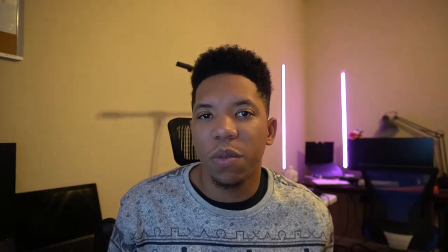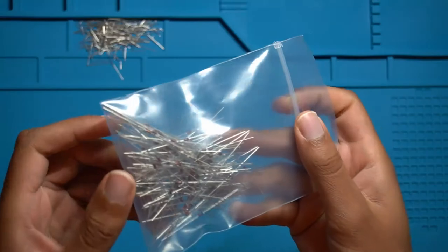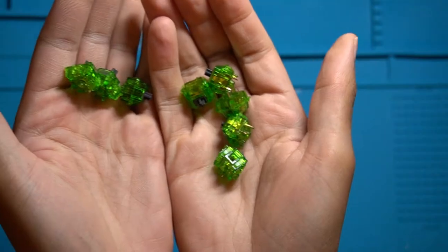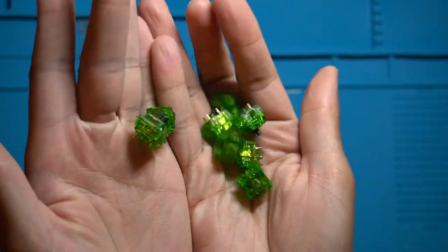Unfortunately while soldering I realized that the diodes I ordered from DigiKey were actually the wrong size — they wouldn't fit on the pads. So I went to plan B and used some through-hole diodes I had from a previous electronics project. With everything else soldered, the last thing I had to do was solder on the actual switches. I chose some Kiwi switches because they fit the PCB's green color and I had a few laying around from a previous keyboard build.